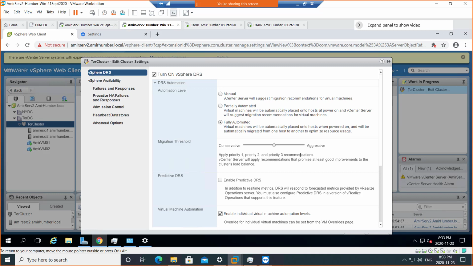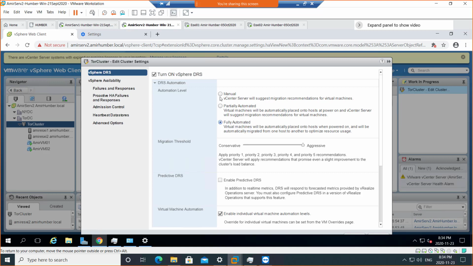These are normally in documentation, you will see that they're internal complex calculations. But if you put that on full aggressive mode, there are 5 levels of aggression here. So if you put on fully automated, DRS will decide which host to migrate the virtual machines to.